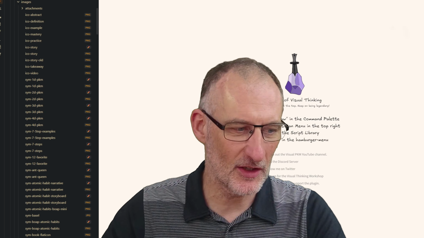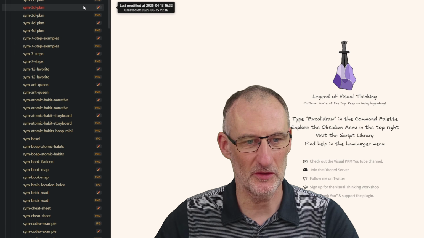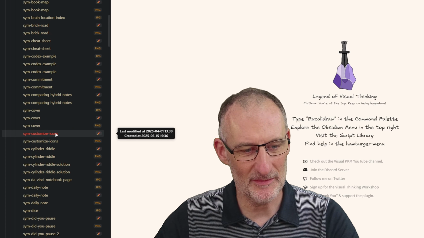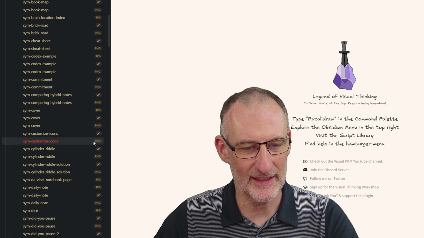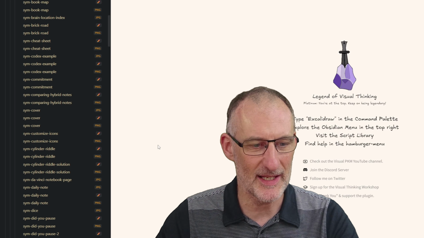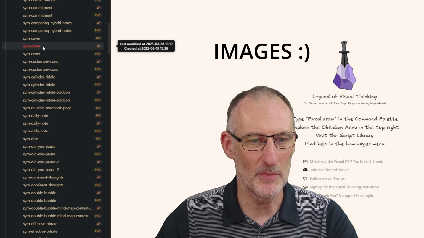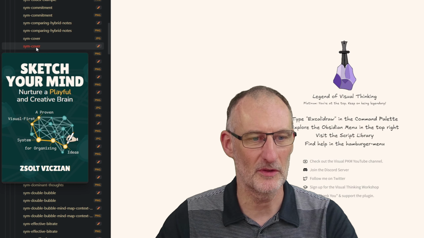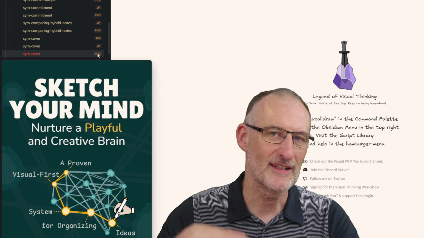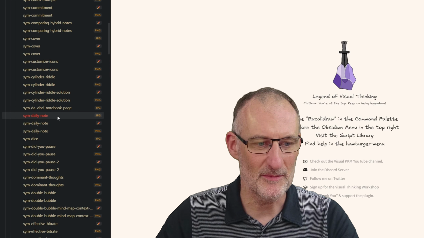If you look here on the left, this is a problem that many of you struggle with. The problem that you need to notice here is I have this mix of Excalidraw files and exported PNGs in the same folder. It's the same file twice. These are the books for my book. So here I have the cover as an Excalidraw file, and then here I have the cover as an automatically exported PNG file, and the same goes on.